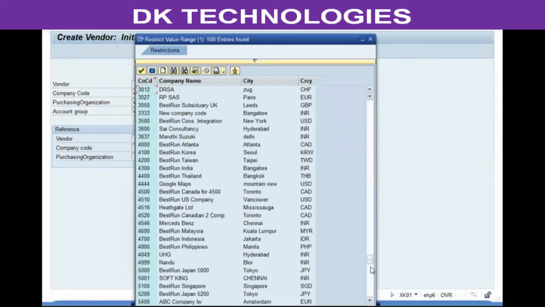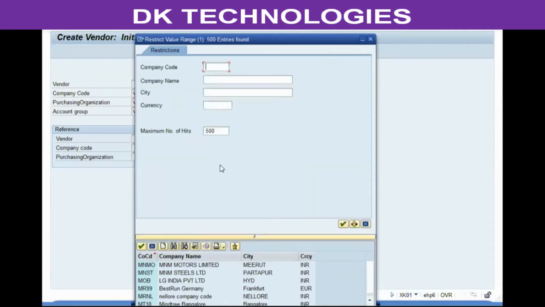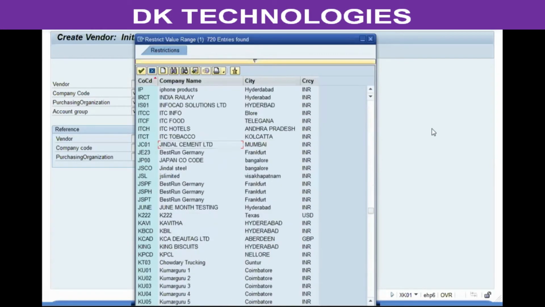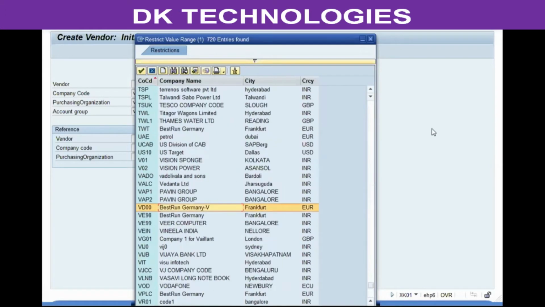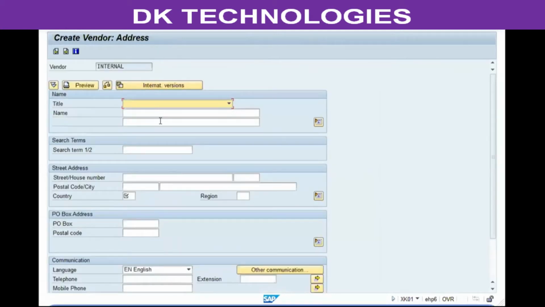If you still have some doubt, scroll down. So press enter to open the vendor master creation pages.